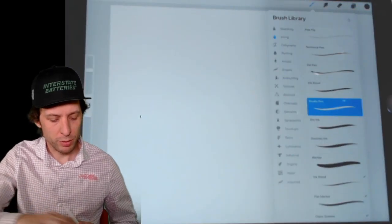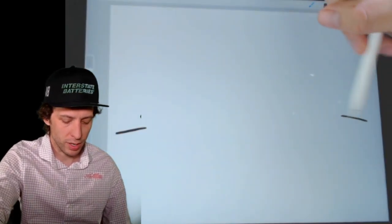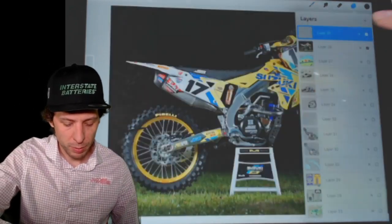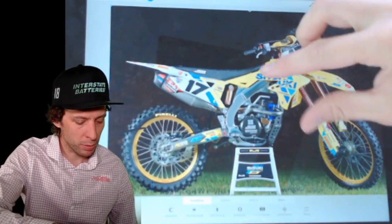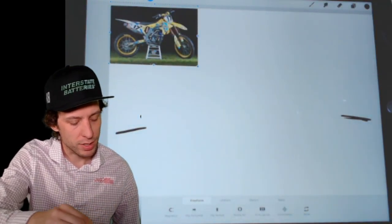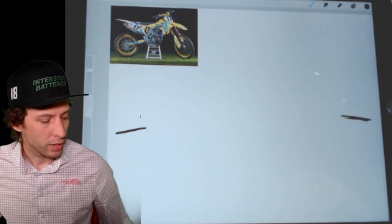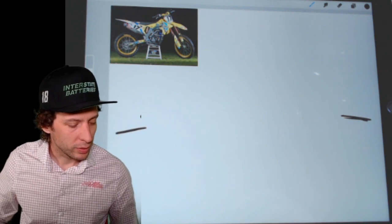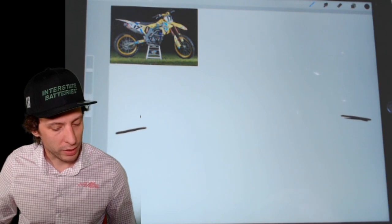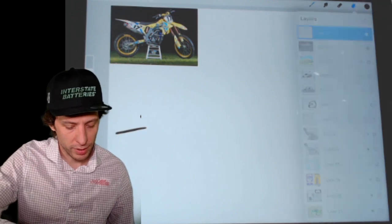New piece of paper, new line. I draw a line here. I'm just getting my ground set up, getting my camera focused. There we go. Alright, I'm going to keep this picture. You know, I've never drawn a motocross bike before. Have you? I'm going to keep a little picture up there so I can reference it and see what's going on. That's a good thing for artists to do. Alright. We got to find our basic shapes in here, right? That's what we're going to start out with. So if you're ready, I'm ready. Let's get rolling. Let's get drawing.